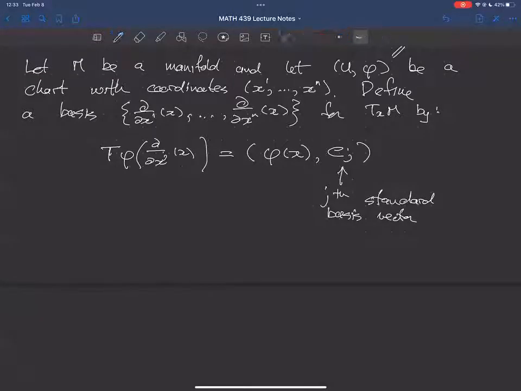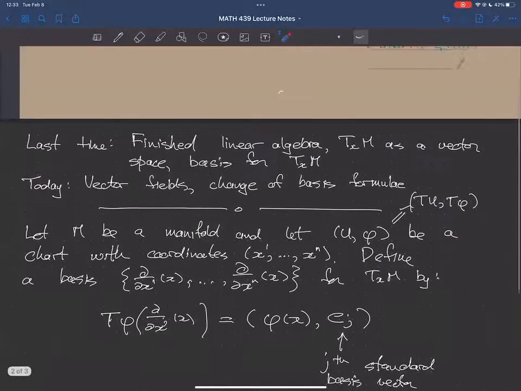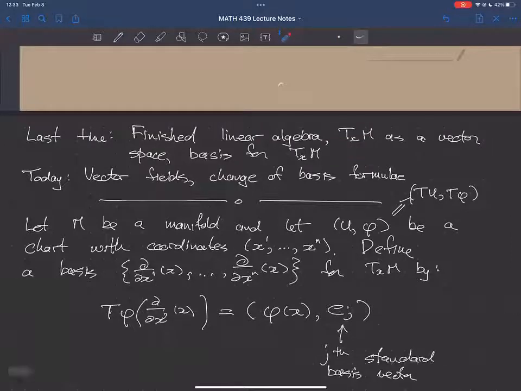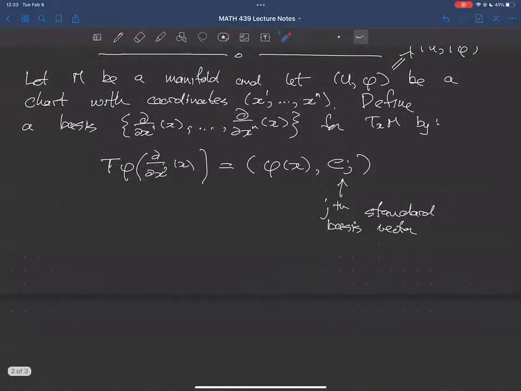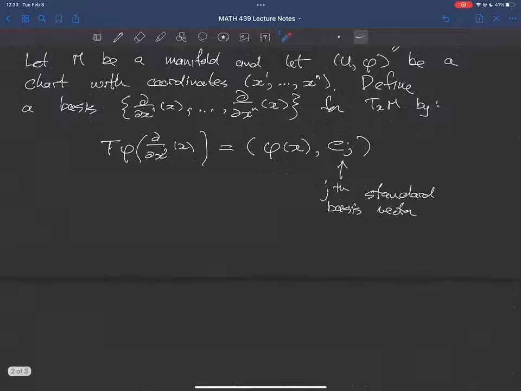As I said last time, there's going to be a homework problem to show, in fact, that the tangent space is a vector space. But accepting that, if you make this your definition, then this is obviously a basis, just because the standard basis vectors obviously form a basis. This maps bijectively, so each of these maps uniquely onto one of these. And so you have a linear map that maps a set of vectors onto a basis. So that set of vectors must itself also be a basis. So that's the basis for the tangent space.